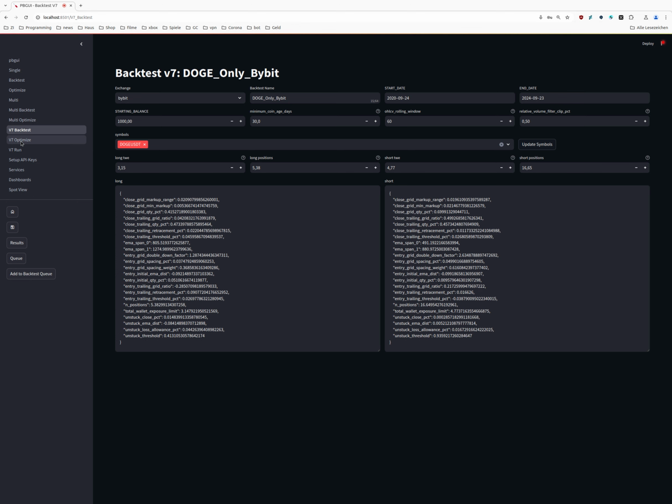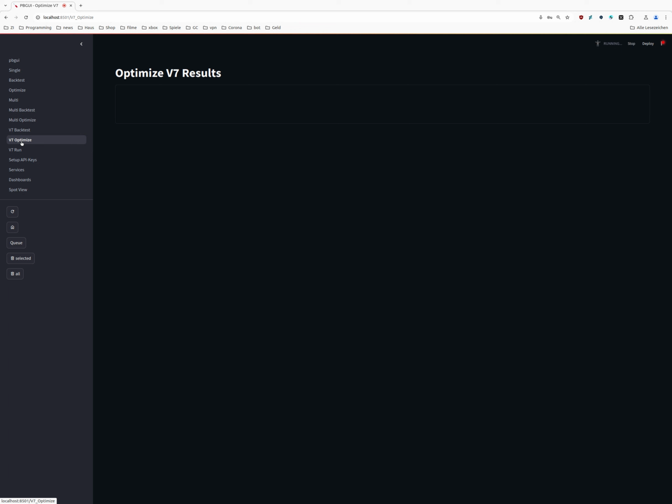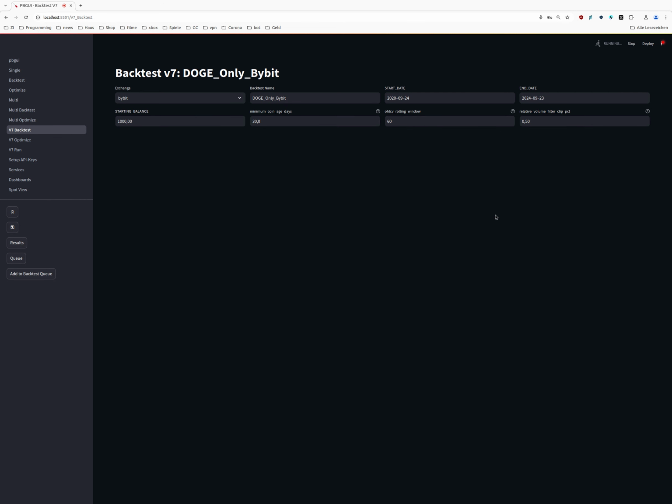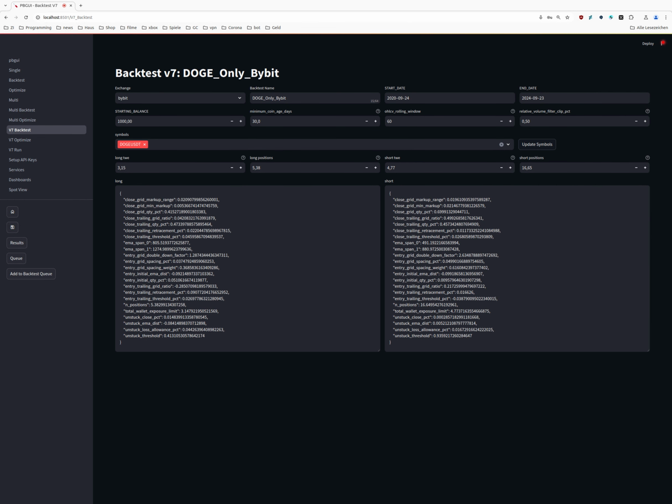Oh, this is one more thing here. Go back to the optimizer. Here you see the name of the running optimizer. Okay, let's do it again. Click on backtest. Using the same parameters that come in from the optimizer. And yeah, that's all. You can click on add to backtesting queue.